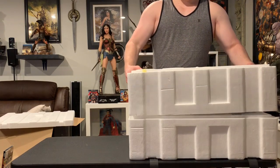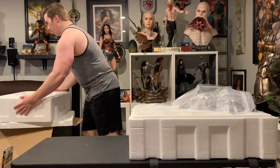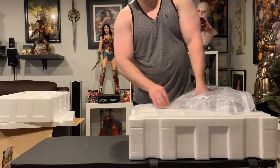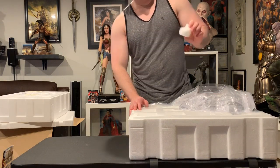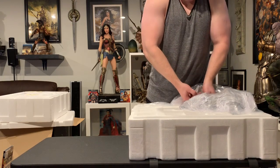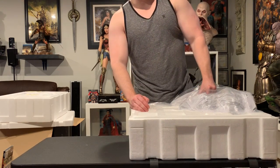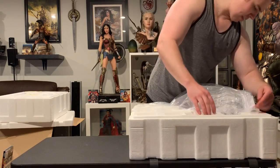I'm going to go ahead and remove this first, though, so we get this base out. Alrighty, so this is the base. Looks like it's, yeah, this is definitely the heavy part. They have little styrofoam inserts to keep it from moving. So I'm just gonna remove those first before I try to remove the base. Always wanna remove those first before you try to force out the base because it's meant to not move with these inside.